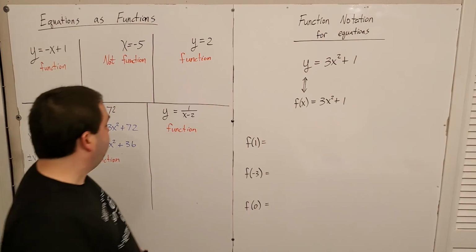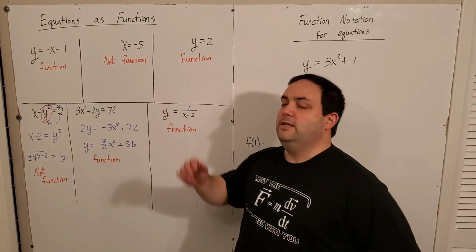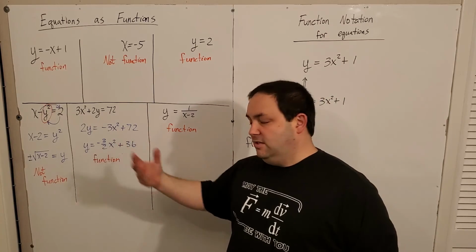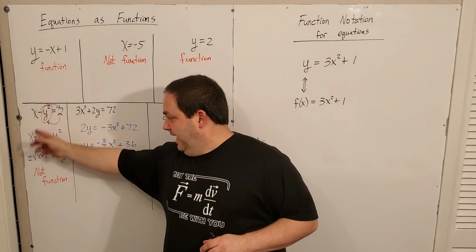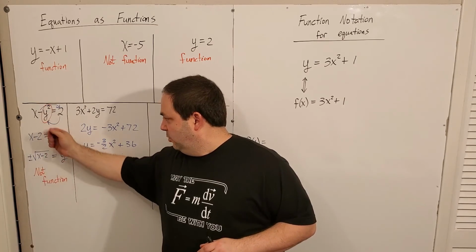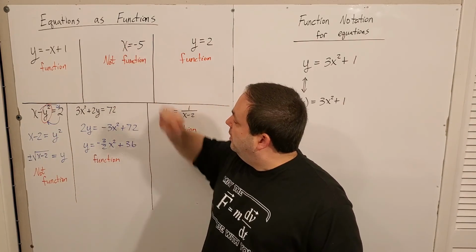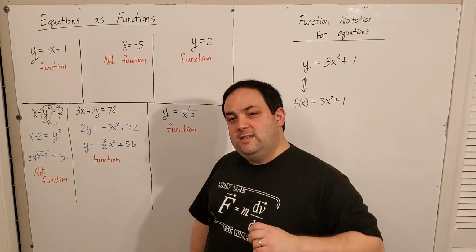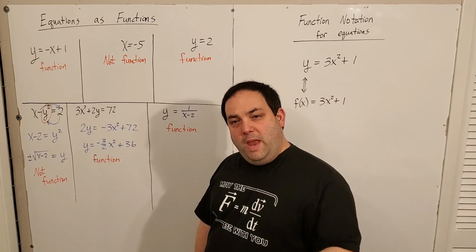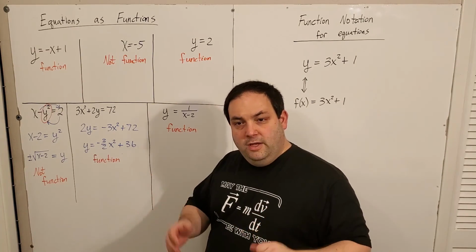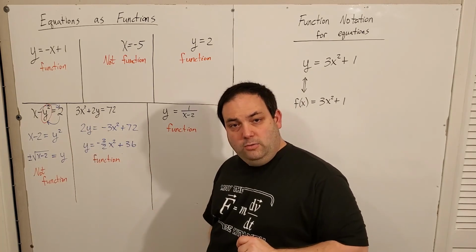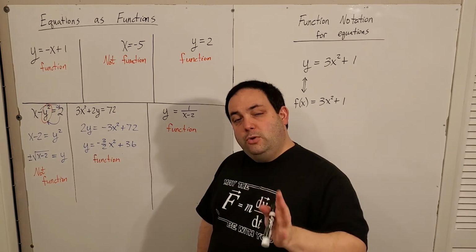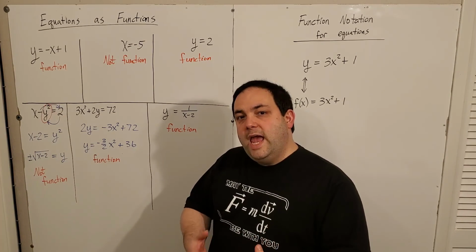So you should be able to look at an equation and determine if it's a function or not. And if all else fails, solve for y, see if you get that duality, which really, as you can see, only happens in the cases where you have things like y squared and the things where y is not even in the equation. Okay, so let's also talk about how you would find the domain on something like this, because we're not looking at a graph and the points themselves are not listed out, so you can't just read them. It comes back to the domain is supposed to be a list of what x's you can use.